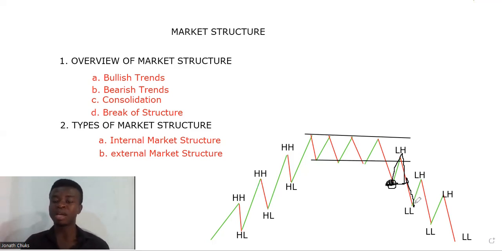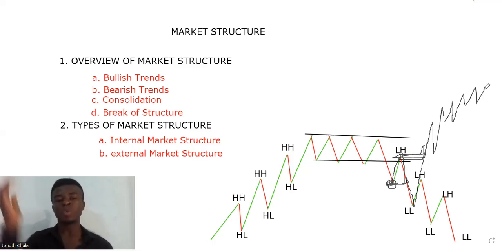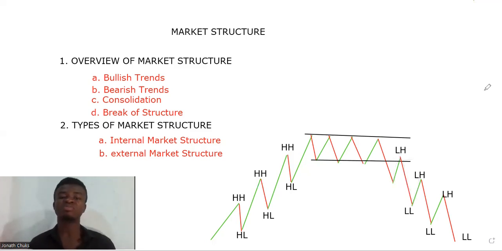Do you understand? But if the market happens to push up, keep going on, and break out this particular higher high, this lower low here, that means the market is about to change its structure. Just like to go, retest, and then the market will still continue pushing up, guys. So that's just the summary of what break of structure is. Break of structure shows continuity of trend, and also shows the exhaustion phase in a trend. So once a chart is about to end its movement, you use a break of structure to know that the market is about to end its movement.